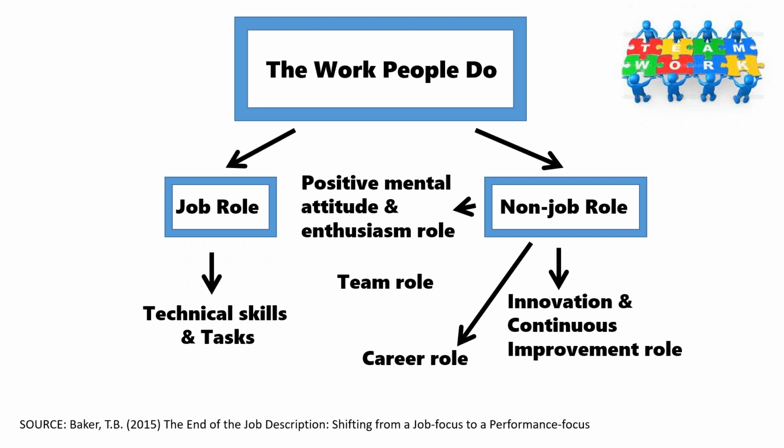So you can see that what I'm encouraging you to do is to have conversations around attitude, teams, careers, and innovation and continuous improvement. If you have conversations around those four, what you're doing is you're broadening the scope of performance beyond just simply the technical requirements of what people do. So food for thought. I hope that's encouraged you to have a few of those conversations that we've probably shirked in the past because we don't want to open a can of worms up. The can of worms is already open if they're not performing those non-job roles. So we might as well get into it and have a conversation with people about that.